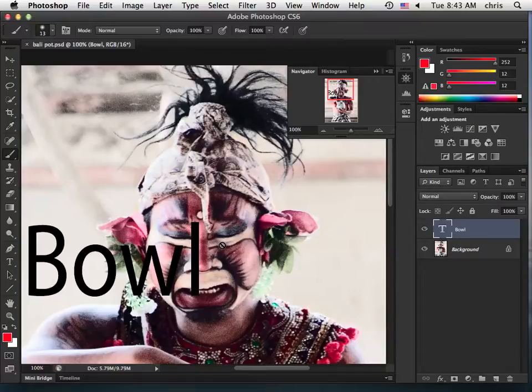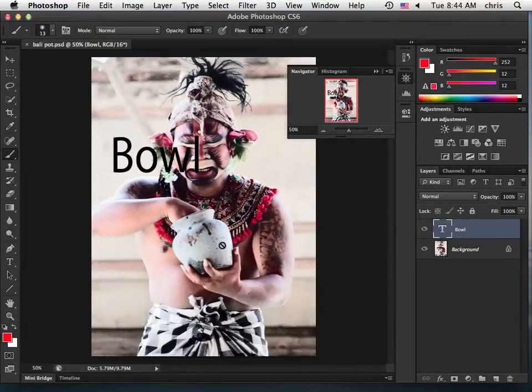This is the closest we can get to viewing an image as it will print, by viewing it at 100%. Of course, the drawback with that is depending on the screen size you're working at. Again, I'm working at a low resolution, but if you're working at a higher resolution, you may be able to view this image at 100% full screen, full image. It just depends on the resolution you have on your monitor.